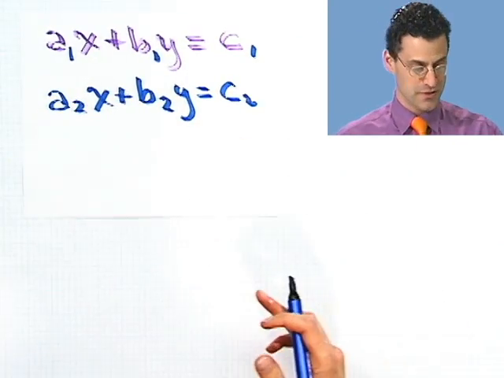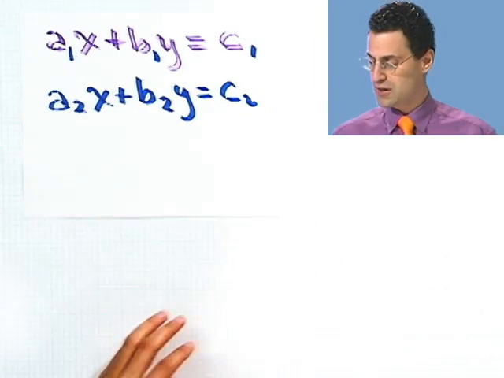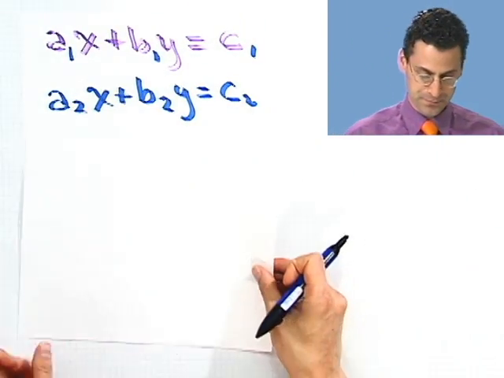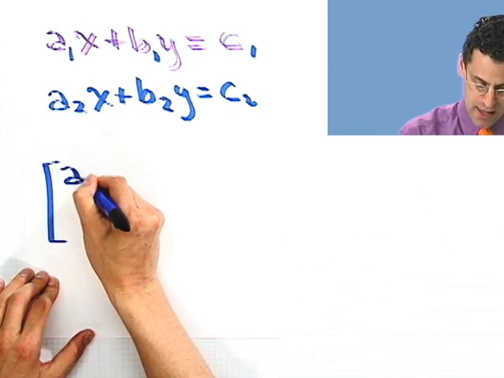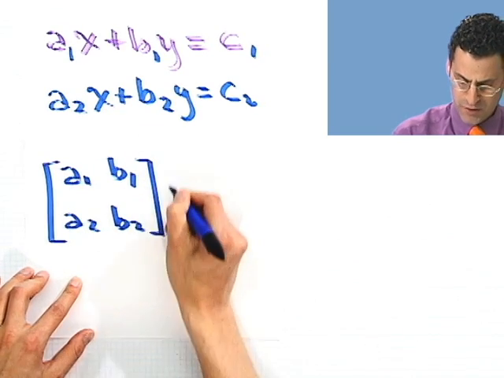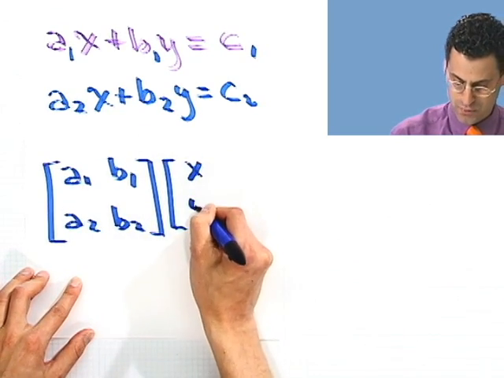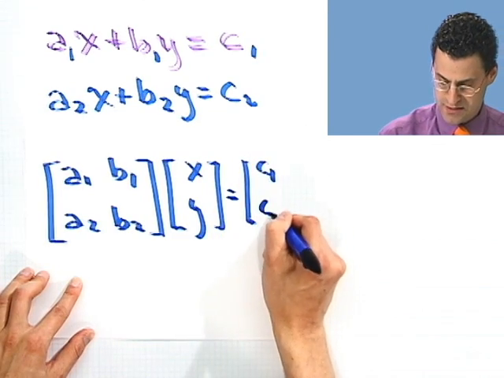Well, you could solve that using all sorts of neat things we saw, even Cramer's rule will work. But it turns out we can actually convert this to a matrix type thing. Because notice that, in fact, I could write a matrix [a1, b1; a2, b2] and multiply that by [x; y] and that equals [c1; c2].